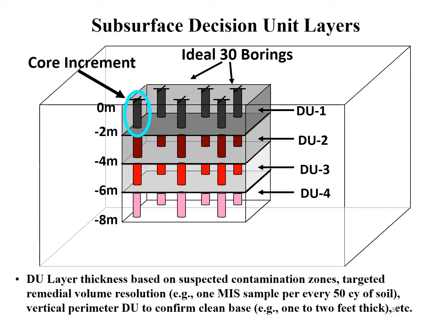Subsurface decision units, where we're typically utilizing drill rigs, especially for larger and deeper subsurface investigations, increase the cost and complexity of the work. That's true in any subsurface type investigation. In addition, because the drill cores are generally relatively large in diameter, 2 to 3 inches, and the DU depth intervals of interest can be several feet or more in depth, MIS, or multi-increment subsamples, must be collected from the larger mass of the core, which increases time in the field for this field processing of your samples.